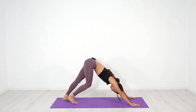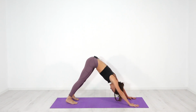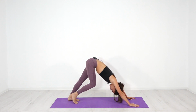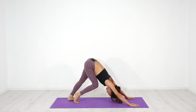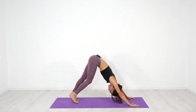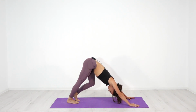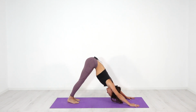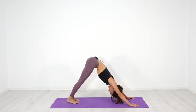Downward dog. If you need to take a break at any time of the practice, take your child's pose or any other rest pose that you prefer. You can skip vinyasas and take a child's pose. Observe the heat, observe how your legs are feeling, your back body, your upper back, your shoulders.